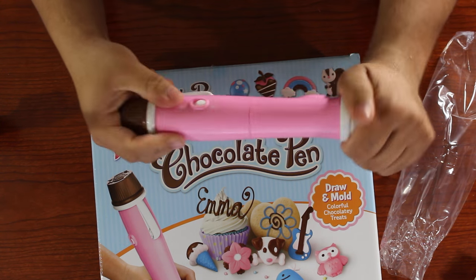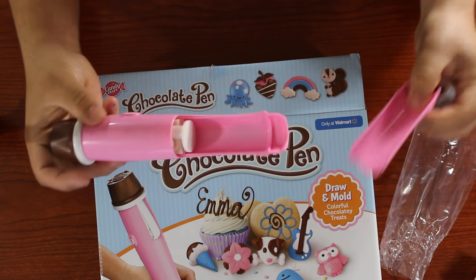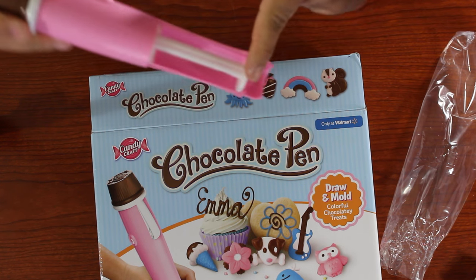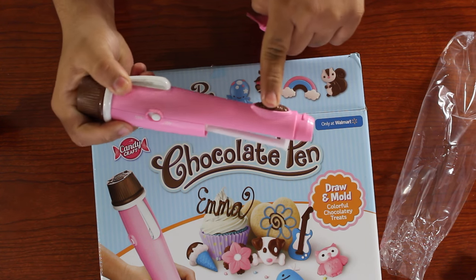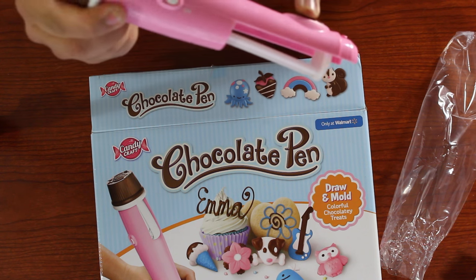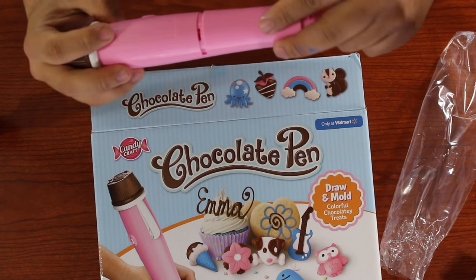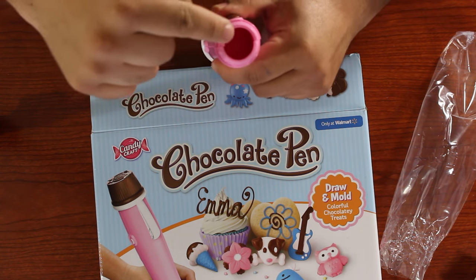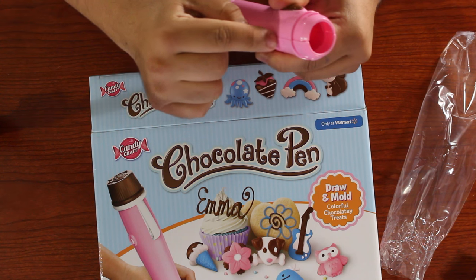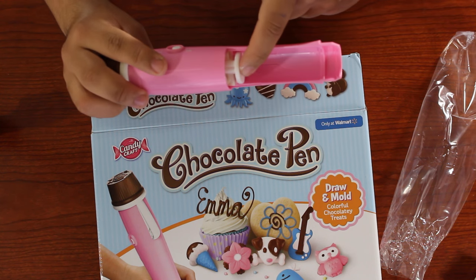I also put batteries in here as well. So this little thing comes off. There's a little back piece. Now this little, see how it slides down like that? When you hit the go button, you can hear it. Listen close. That sounds weird. You put this thing back on there, and as you hit the button, that little piece on the inside actually moves up, compressing the chocolate that goes inside. And that's kind of what makes it work.